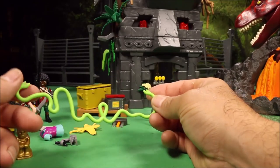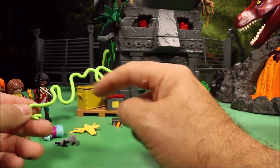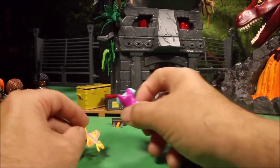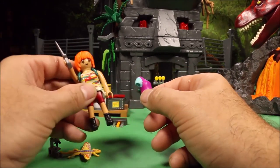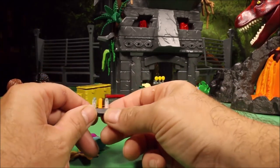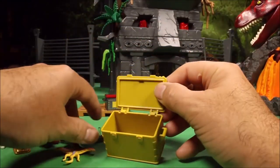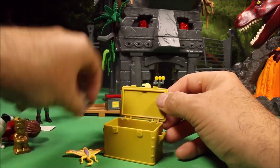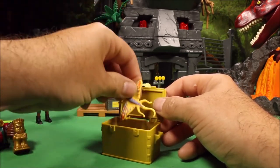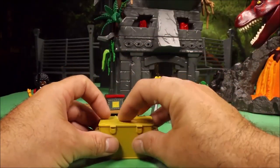Big, huge. It looks like a snake, unless it's a double snake. Maybe it's two snakes intertwined. Microscope. Bug. Change of outfit. So I believe this girl here could put this on. It's some type of dress. Some beakers for scientific work. Comes with a nice big box here you could put all the extra gear into, which is cool. It would even fit the bug in there. And if you want, you could put the golden statue in there.